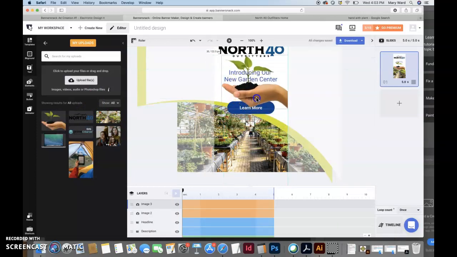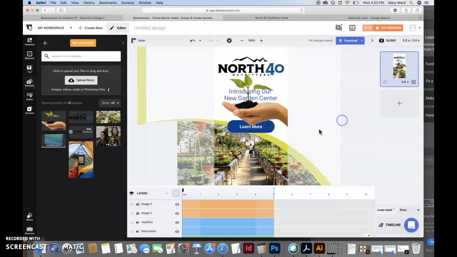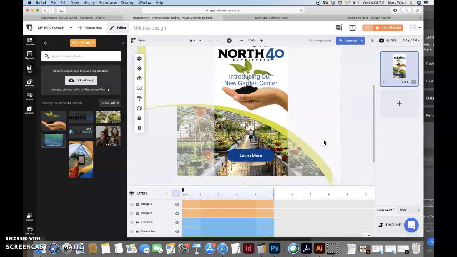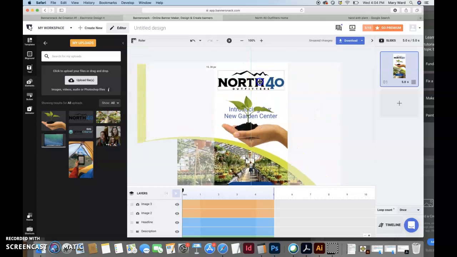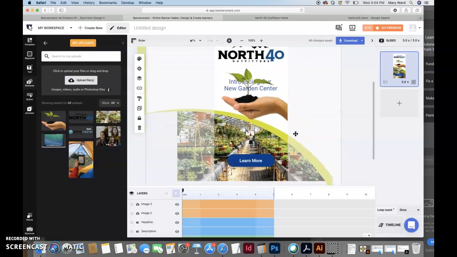I don't want to cover up, obviously, anything. I do want to create depth in my ad, but I don't want to cover anything up at the same time. So we can have it come down over this just a little bit. Maybe something like that. And I maybe want to make it smaller, but let's see, I can bring this up just a smidge.